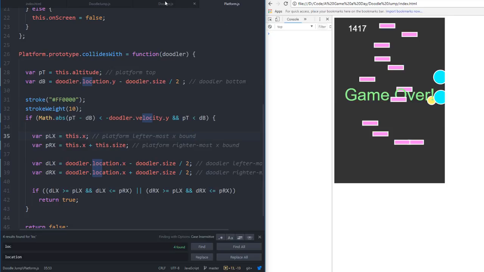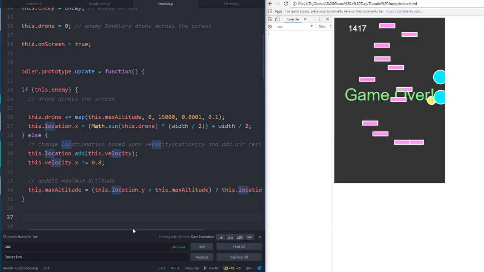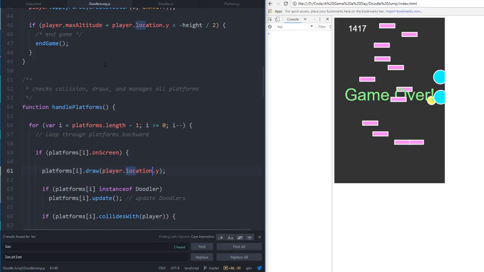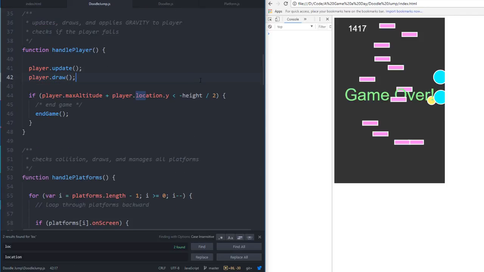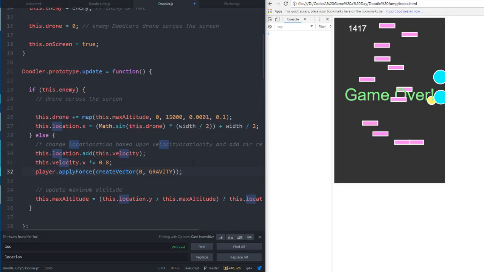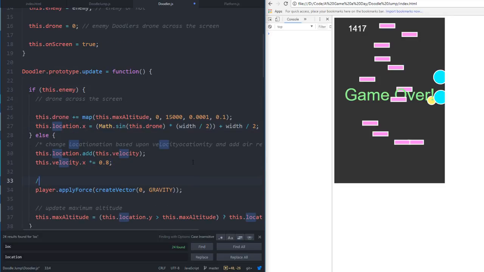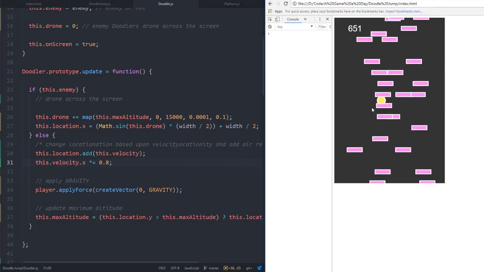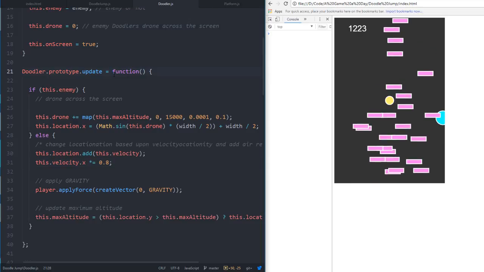Now, what we want to do is, I kind of just want to activate gravity from within this. Let's go into Doodler. Let's do it here. There we go. Apply gravity. Can I control... No, I don't know. Gravity. Here we go. So now let me stop finding things. And we still add gravity like normal. Cool.